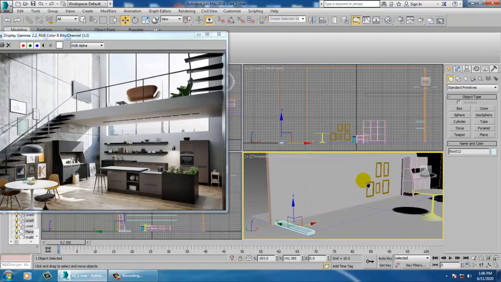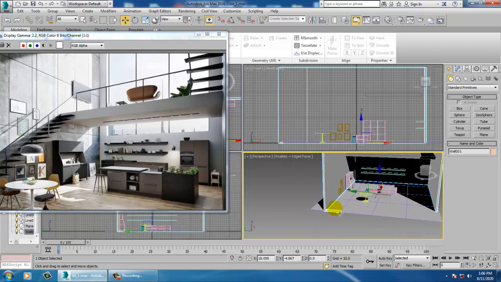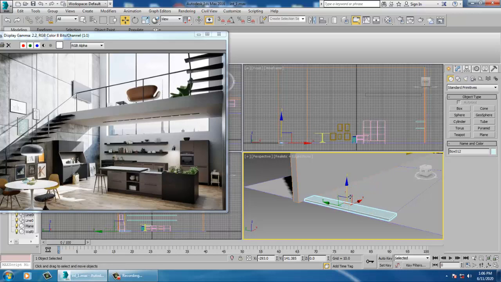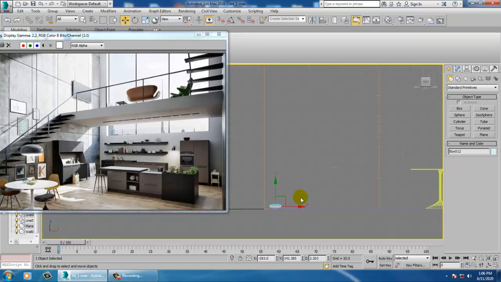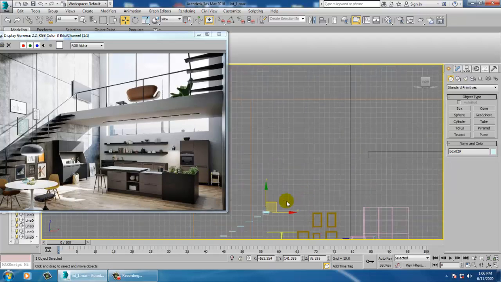After you have taken a box over here, what I'm going to do is scale this, push this over here, scale a bit. I'll push that up, push that up, and I'll make a copy of it.